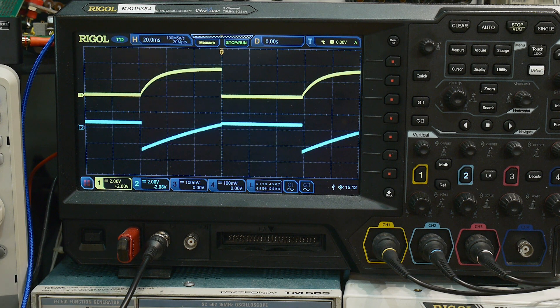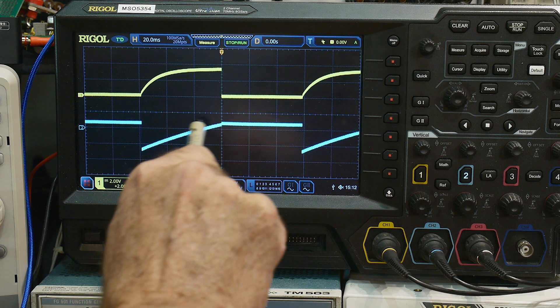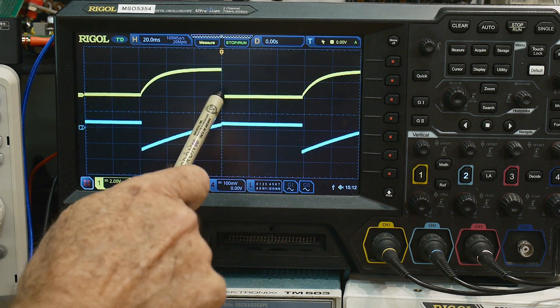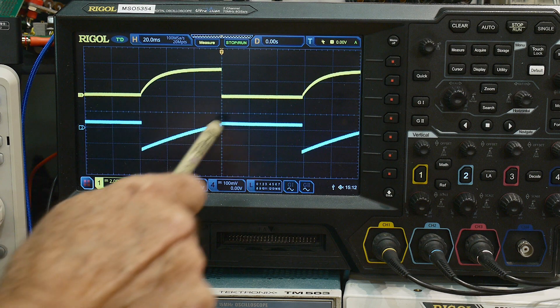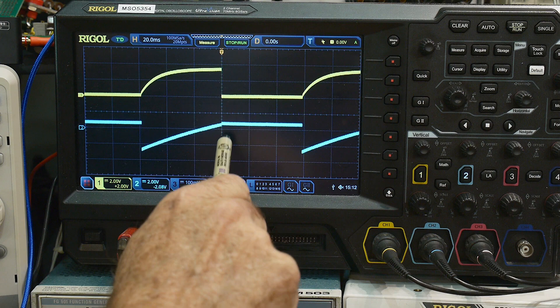And then here is the base. So we have a ramp up until we get to a certain voltage, and then boom, the transistor turns on. So this is our delay. We have an RC time constant delay. And then when the voltage gets high enough, it turns that transistor on and keeps going.